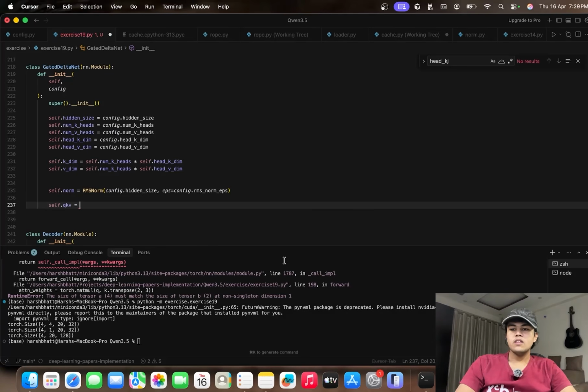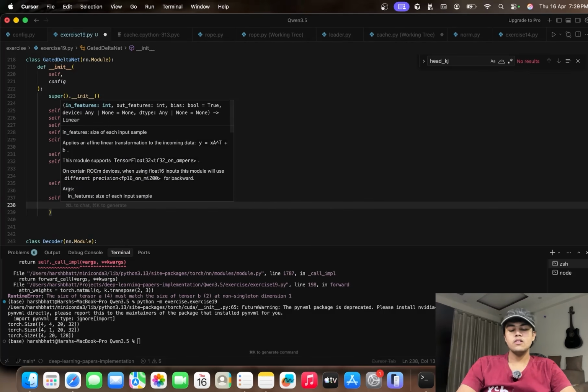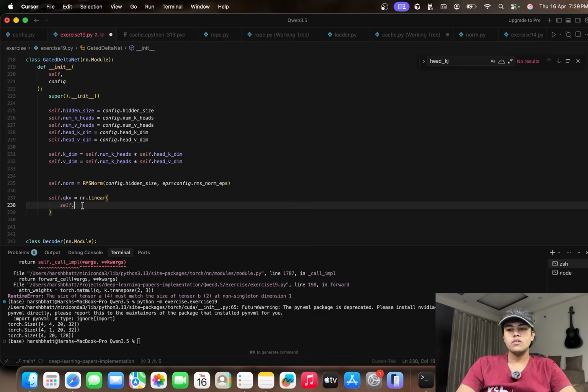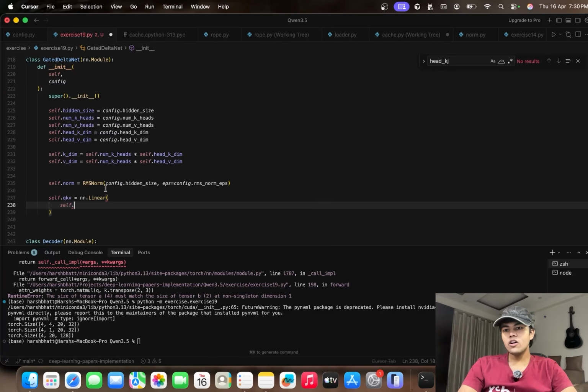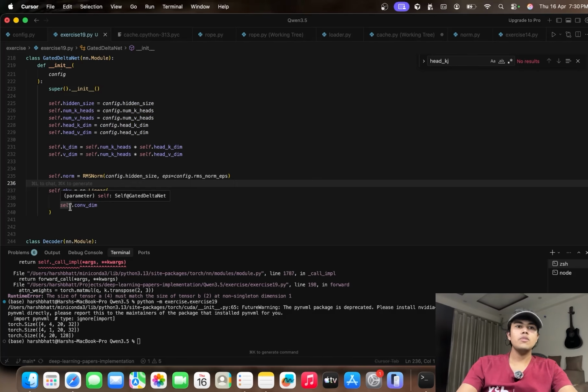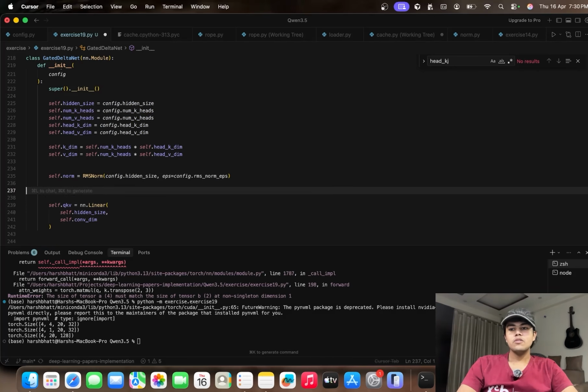This is what I have seen in the original implementation, where it is a linear layer, and then we can extract Q, K, and V from it, where each of the three has a different dimension. So self dot QKV, and here we have hidden size. It will project out to the conv dimension, because we need to do the convolutional steps.